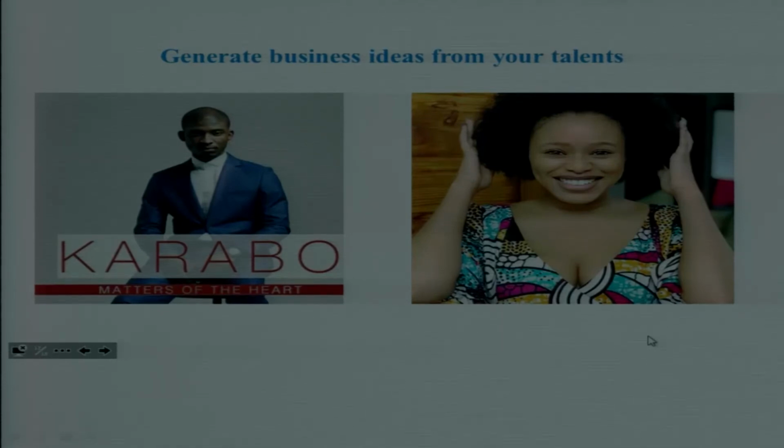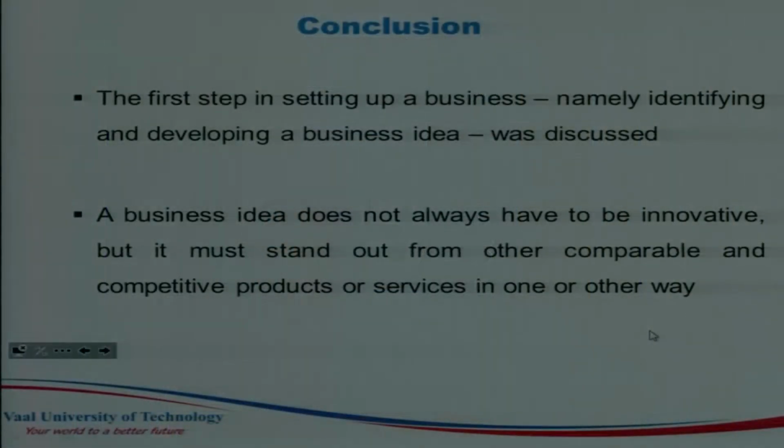You can generate your business ideas from talent. So I posted pictures of young people who've used their talent, whether it's working in TV, whether it's singing, whether being a comedian. You can look at yourself, assess yourself. What is your skill? What is the God-given talent that you have? You can start from there. Are you beautiful? Did you win a beauty contest? You can start your business from there. So you need to assess yourself and find out what are the skills within yourself. What are the God-given talents within yourself?